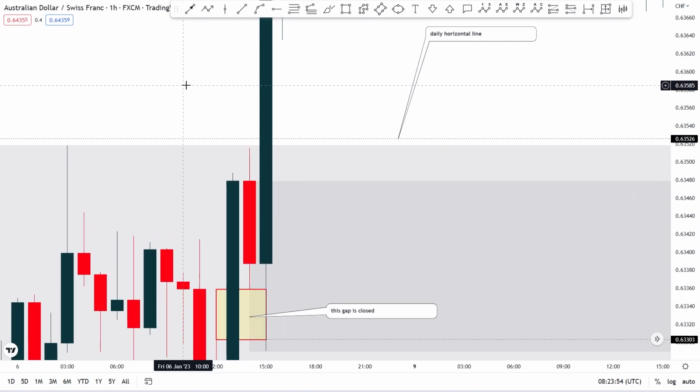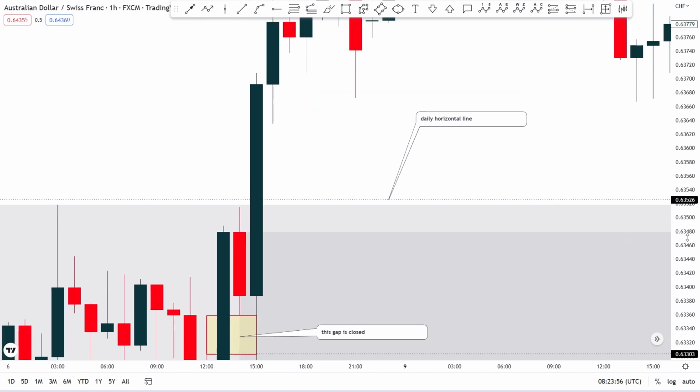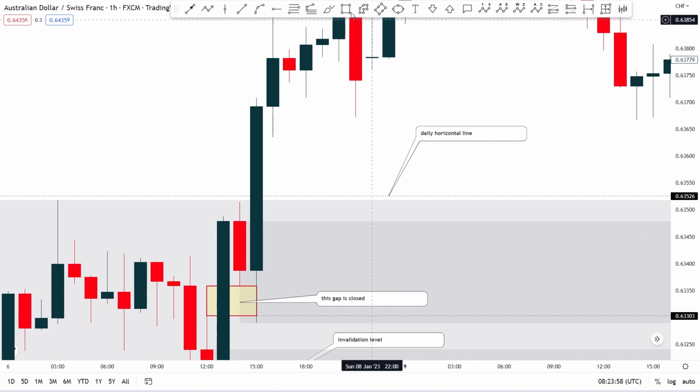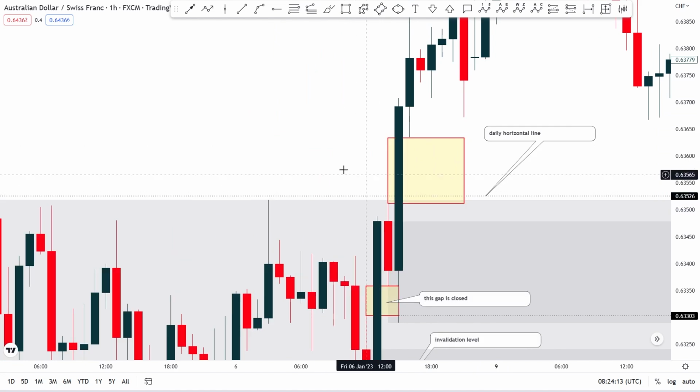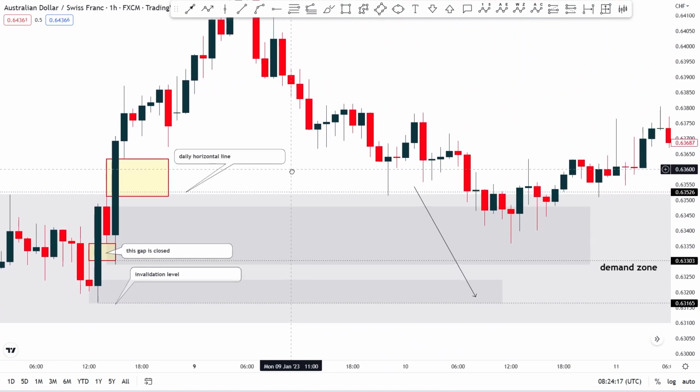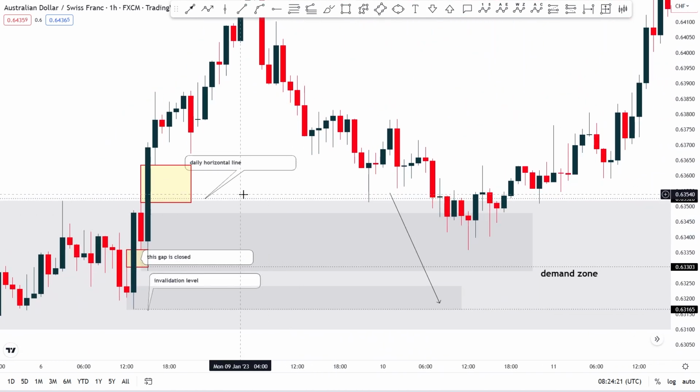We can see that right now we still have another zone, another wick here, but price never closed it. We can see that this wick here didn't touch this candle's high here, so that means this zone will be valid for me to trade. Okay, so right now we have something like this, which is way too complicated.